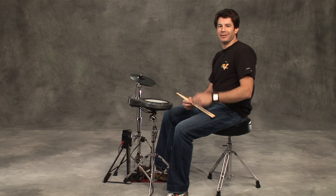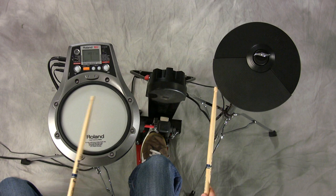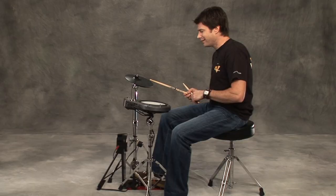In this lesson, I want to focus on paradiddles between the hand and foot — my left hand and right foot using the bass drum. I'm still at this little miniature kit setup and I've changed the sounds. I've got a ride cymbal here now, velocity sensitive, gets that bell going. Change of snare and different kick.